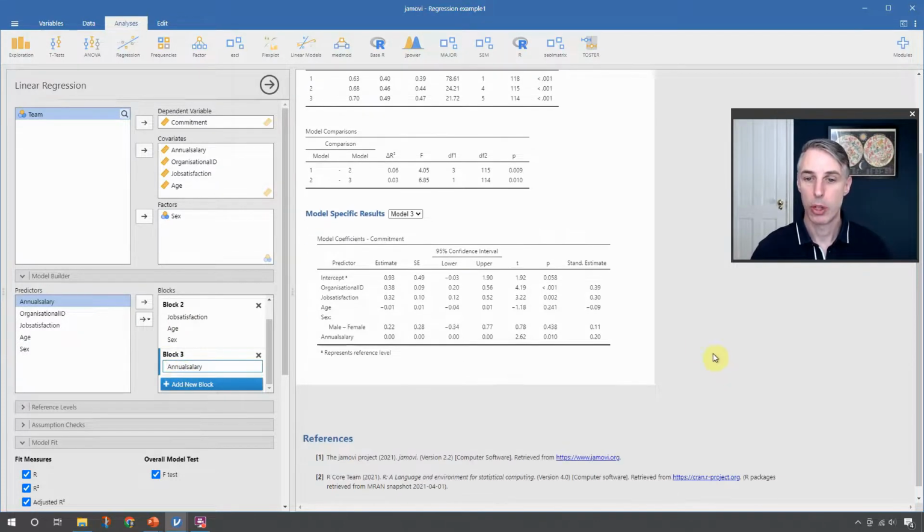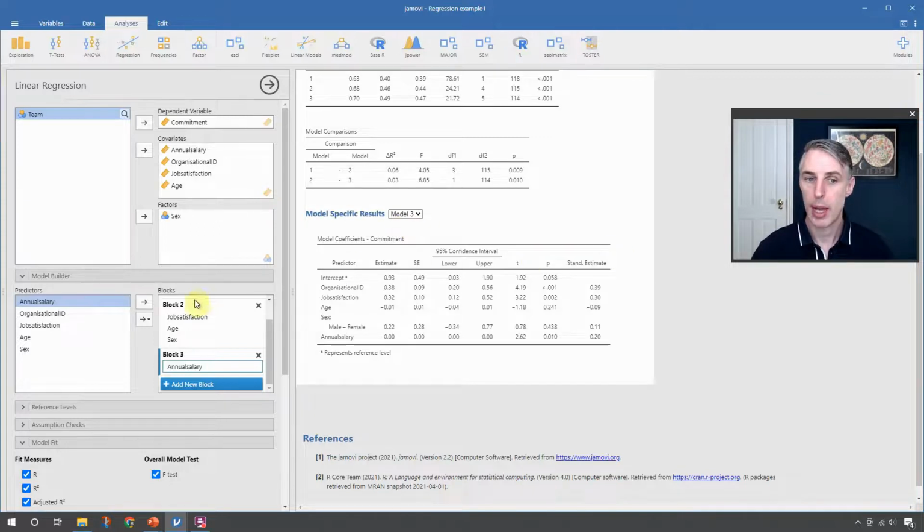Okay. Now, just before I go back to zoom in on key bits of the output, I want to show you a key thing here in Jamovi, which is that this coefficients table looks pretty much like the multiple regression output that we already had. And in fact, this final model, model 3 as it's called here, is pretty much the same as the multiple regression model that we saw already.